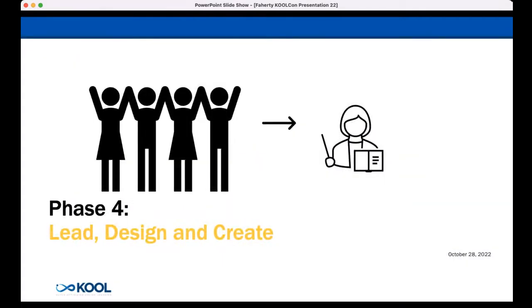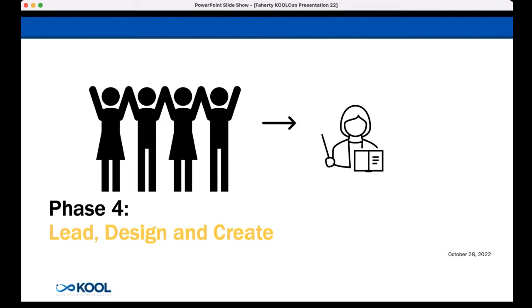The last phase, what I consider really the pinnacle of the learning experience for my students, is phase 4, which is where I want students to lead, design, or create themselves. So this is a learner-led activity, and now I use groups. You can certainly follow these phases with individual assignments or individual activities. They don't all have to be groups; I just tend to use them as a way to keep my students engaged with each other. An English class really lends itself to doing that, but you could certainly have individual activities in each of these phases.